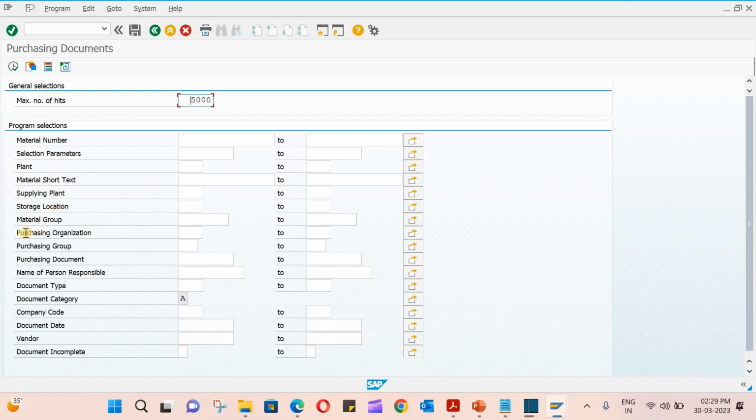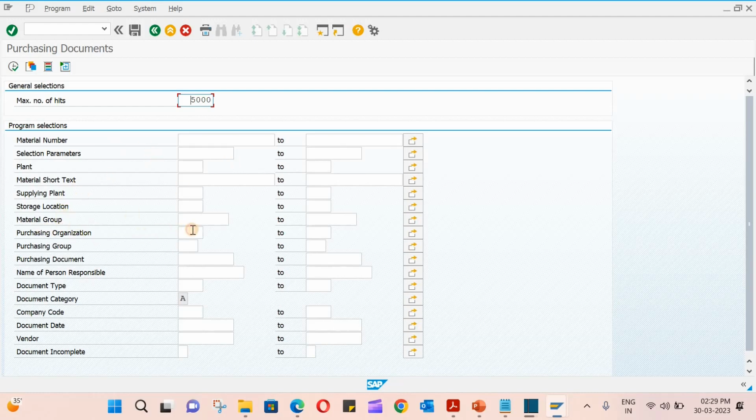And there is something called purchase organization, purchasing group. If you remember, we created the request for quotation, and there also we entered the purchase organization and purchase group. We have not entered the plant, because we can use this for other plants also, otherwise it will restrict.